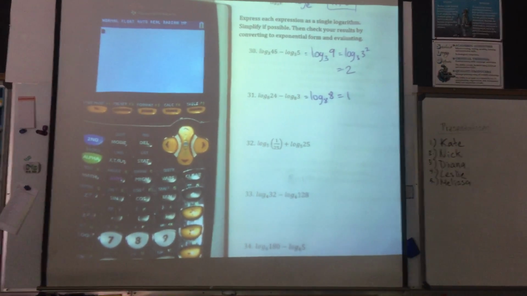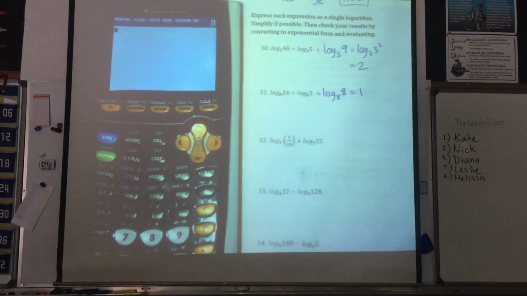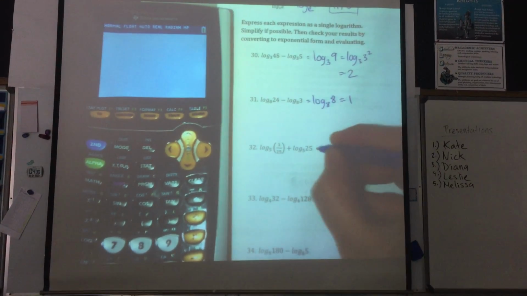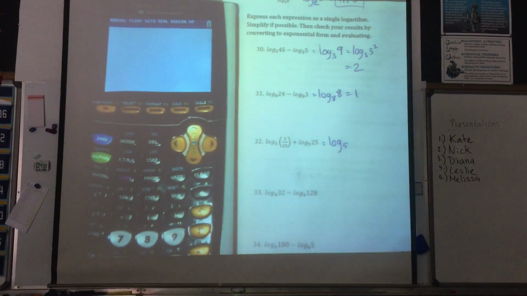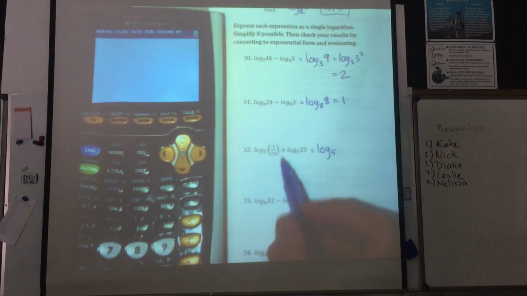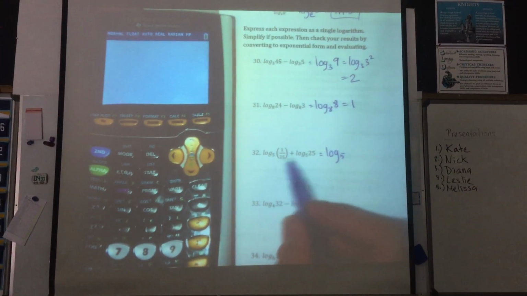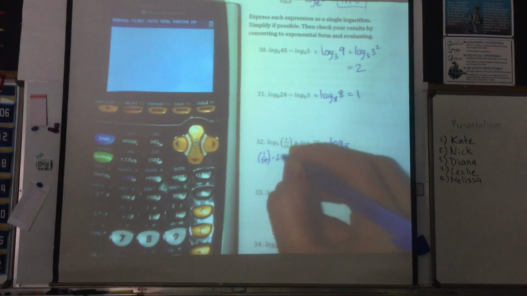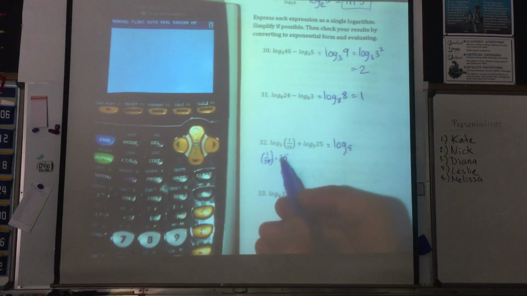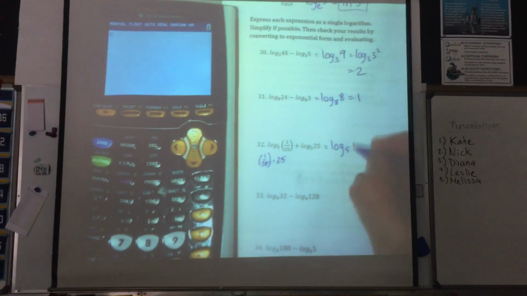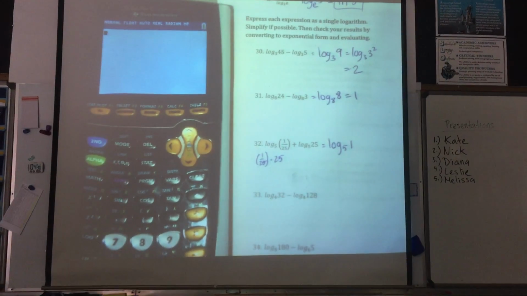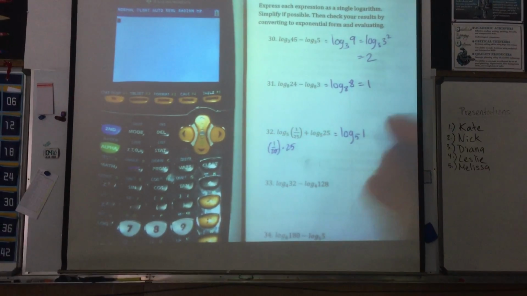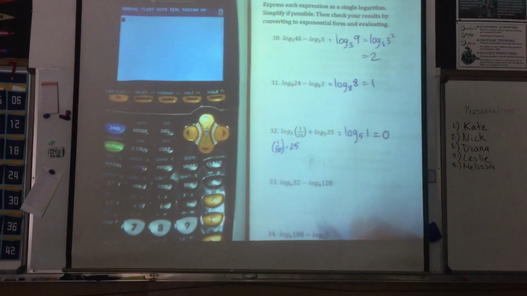32. Log base 5 of 1 over 25 plus log base 5 of 25. Once again, I notice that they have the same base, so I can write them as 1 single log with the base. And what I need to do here, because it says plus, is multiply 1 over 25 times 25. Now, many of you guys can do that in your head. Because notice that it's the same number here as here, which means that they just cancel. So it's just 1. 1 over 25 times 25 is just 1. So log base 5 of 1. And the log of 1, regardless of the base, is always 0. That's just 0.